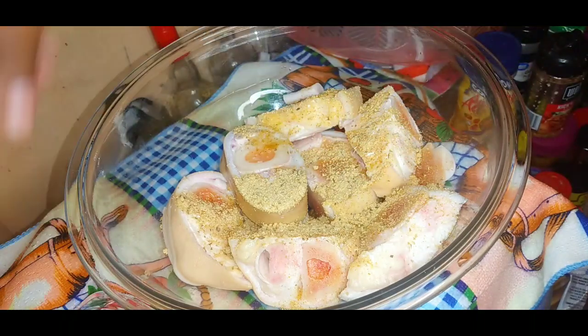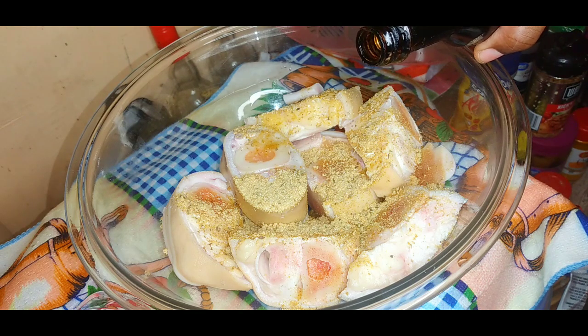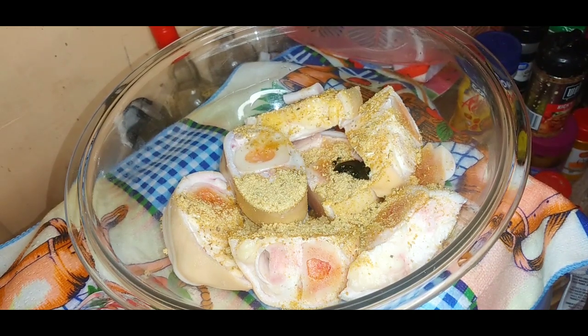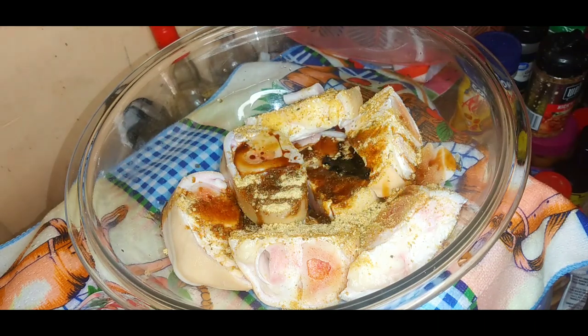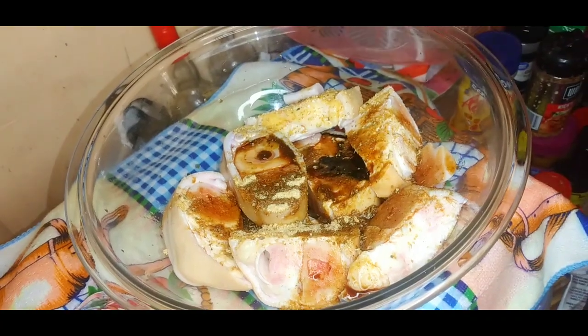Alright, so I like to add a little leftover seasoning. Now if you don't want to, then you don't have to. Alright, so now I'm gonna add a little browning. I don't like my cow foot to be black, so the darker you want your cow foot, the more browning you add. Alright, it's just my preference not to add a lot. So I'm gonna add some Worcestershire sauce as well. If you like, you could just add some soy sauce.